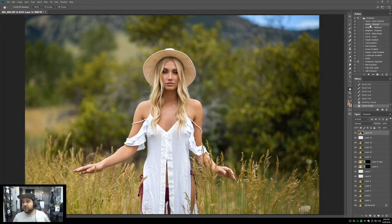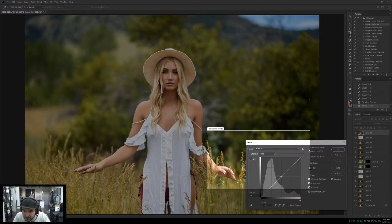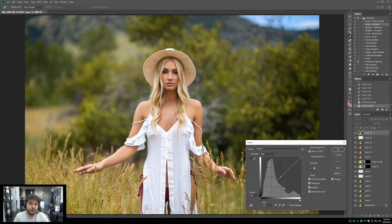Now, I have several actions related to contrast. All of these actions are very, very simple adjustments to the curve. For example, brighten the midtones means that I'm bumping the curve that much. That tiny little bit, right? And that's a pain to have to do over and over and over again. So I made it an action.